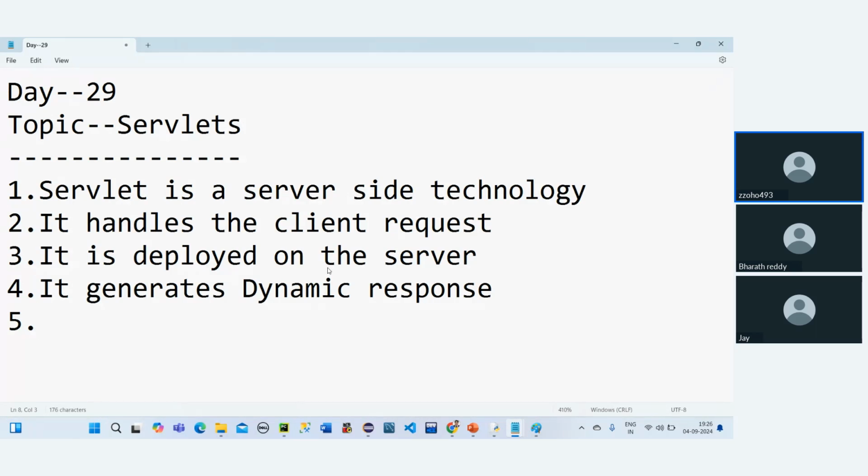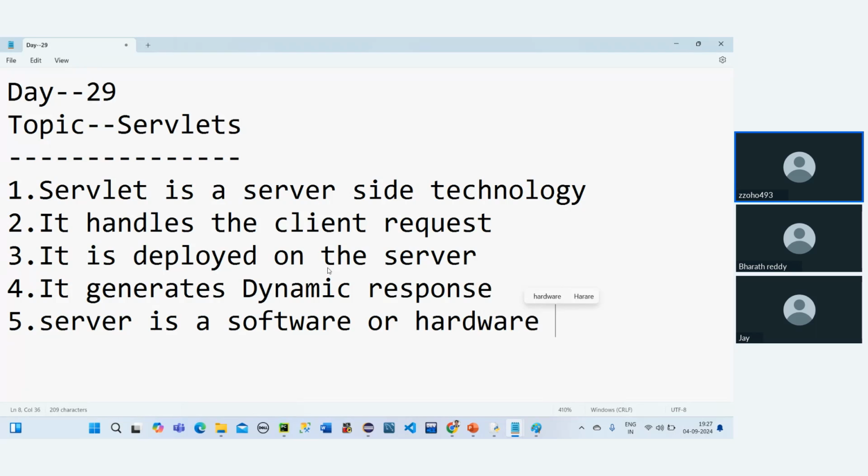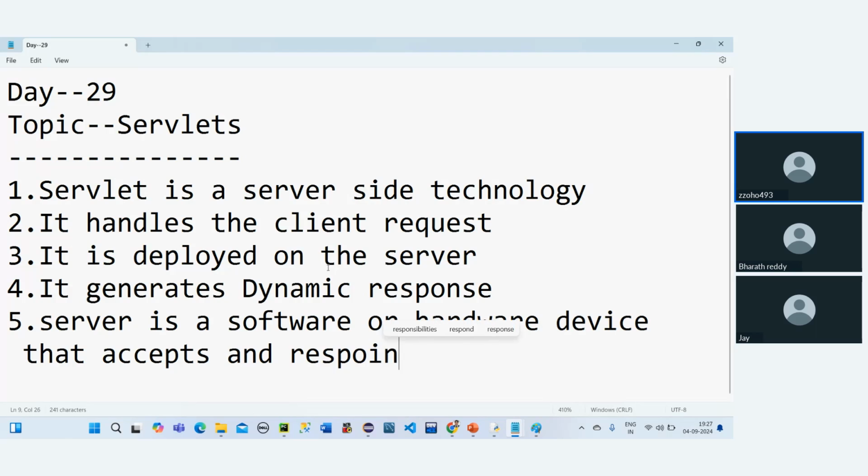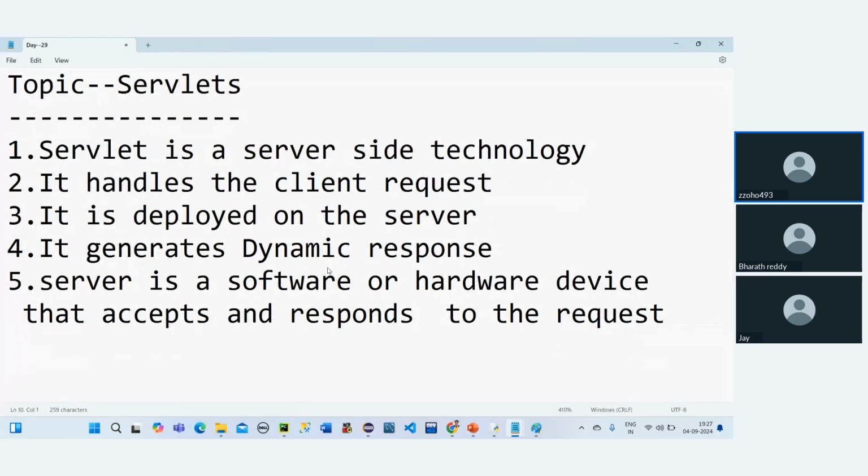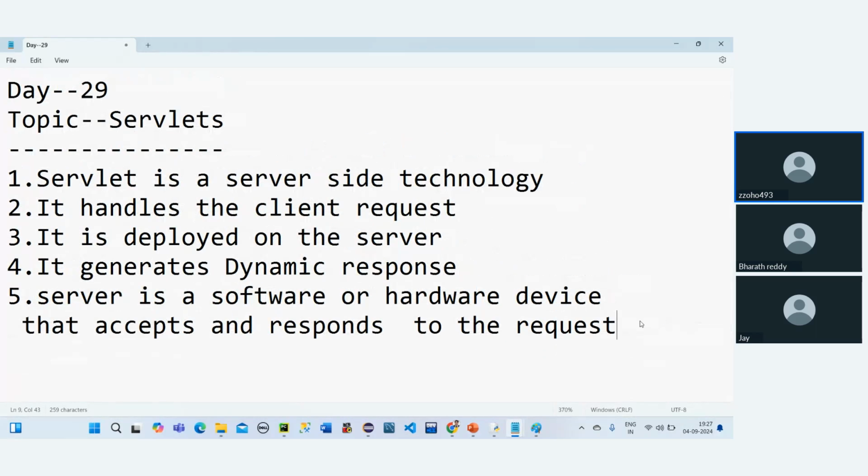So what is a server? Server is a software, or we can say a hardware device, that accepts and responds to the request made over a network by a client.